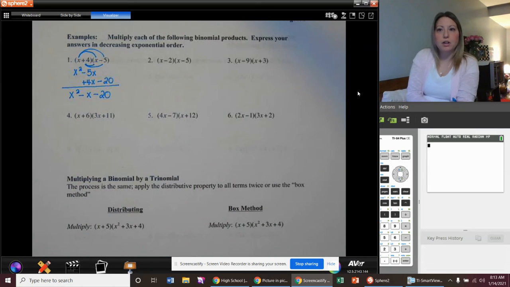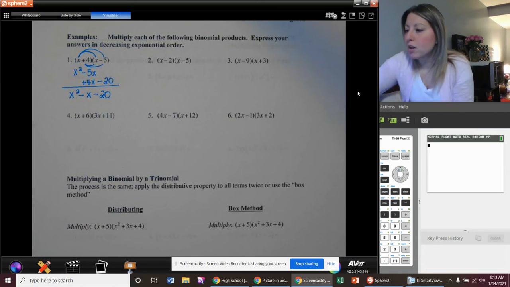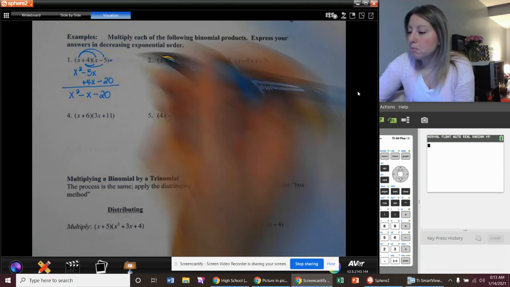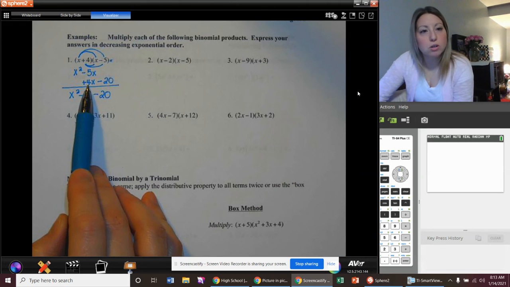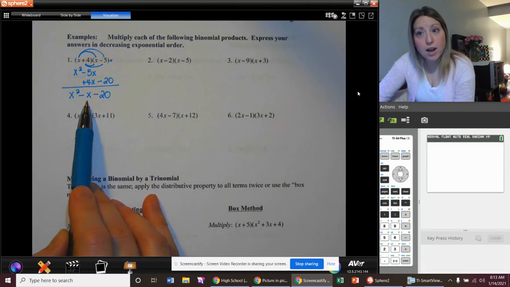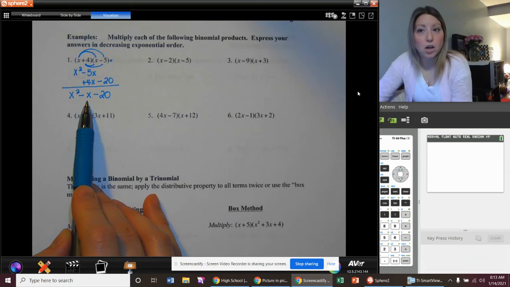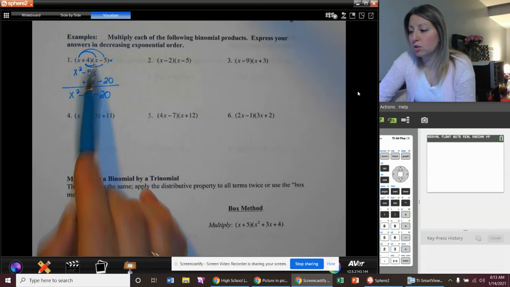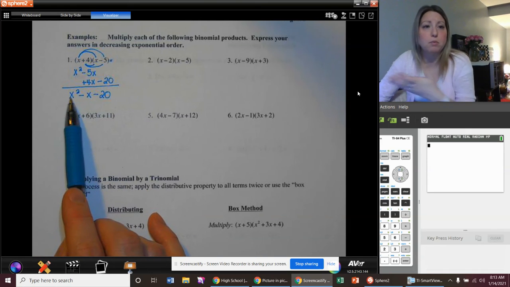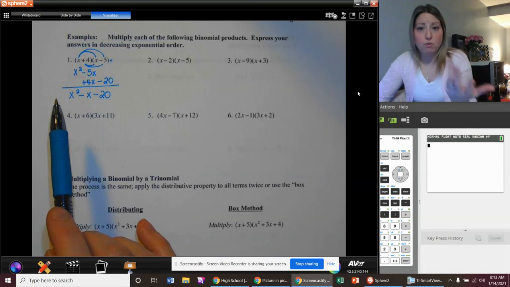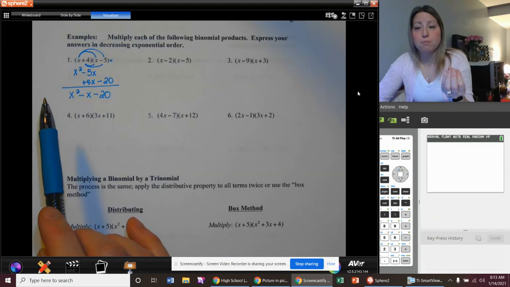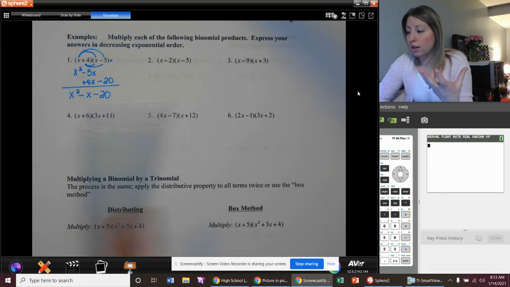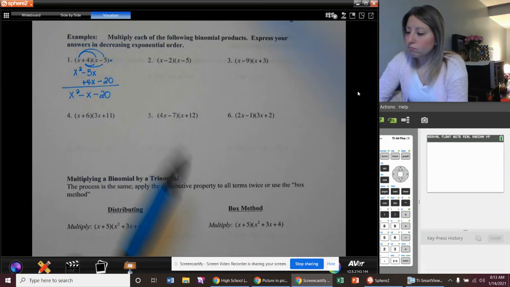That's my final answer. Now, what do you notice here? You notice that because these terms had different signs, they subtract to get the middle. Okay. So far, it's always been the case that these front terms are giving me an x squared, x times x giving me an x squared, because I've only had an x to the first power in both binomials so far, that's what's been happening, right?